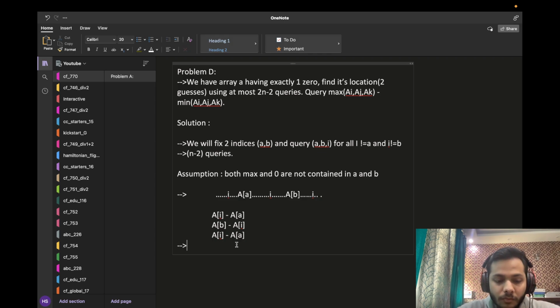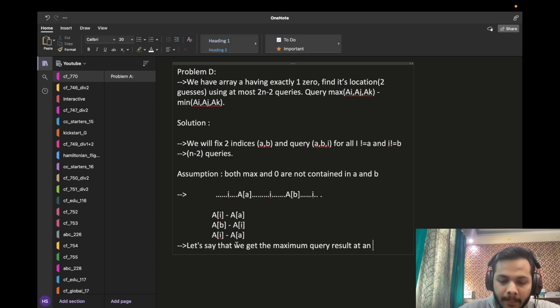And so let's say that we get the maximum query result at an index C. Okay. So we will be sure that A of C will either be the maximum element or it will be 0.